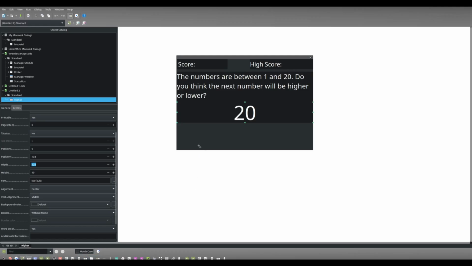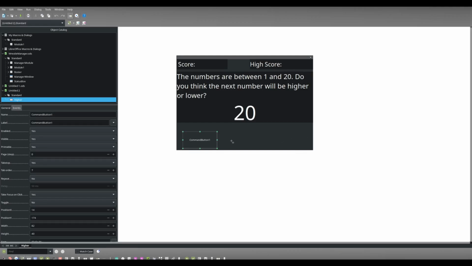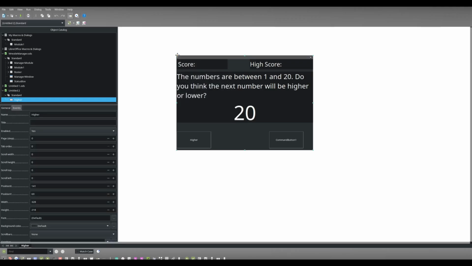And then we just need a couple of buttons. We got a button. Take this, we copy paste. This will be the higher button. I'll have this just say higher. We want this to be at 0 and all the way at the bottom, so that's a height of 40, and the height of this is 218. So we put it at 178.